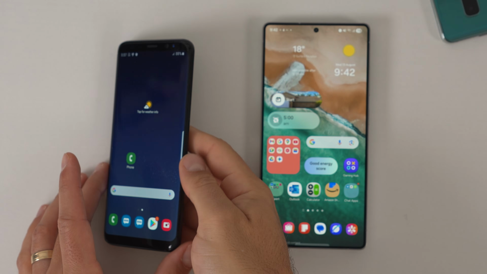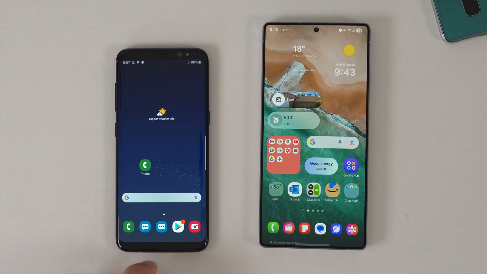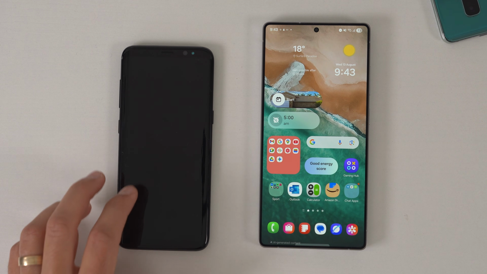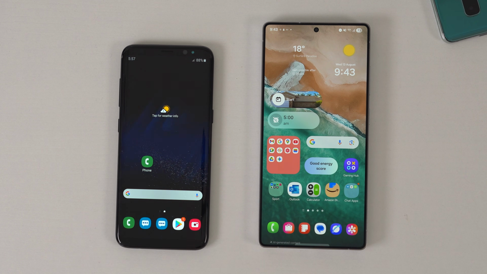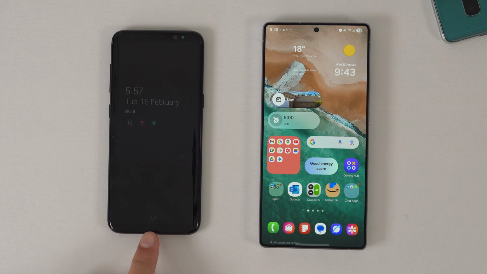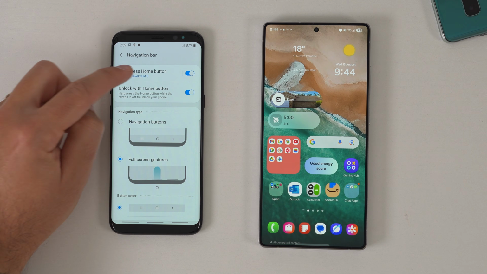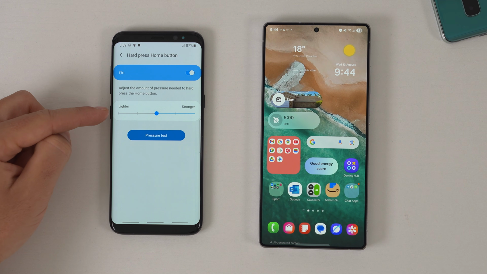This isn't a hardware video, but the Galaxy S8 had like a physical home button built underneath the screen. It's almost like a 3D touch style thing where you could press on it and it gives you feedback. That was removed because they realized they didn't need that. What I liked about it though is anytime you pressed that area, it took you back to home. It was the perfect way of bringing what was on the S7 and bringing it into the new era with the Galaxy S8. You could customize it as well, like the different pressure sensitivity that it had. You can go in the settings and change it.